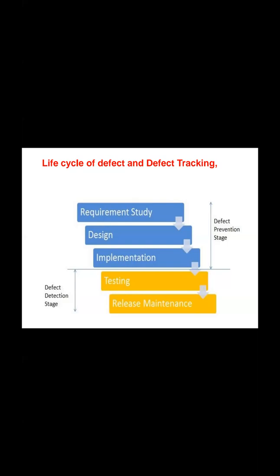This can be categorized into the defect prevention stage and the defect detection stage. If you find the defect during the requirement study and design implementation, there itself we can make the changes and corrections, and we can prevent the defect. Once it goes to testing and implementation, we need to rectify. Once the product is developed, we cannot do anything. If it is in the analysis and design stage, and you find the defect at that stage itself, we can rectify. Once it is implemented, then we need to identify, detect and eliminate the defect.